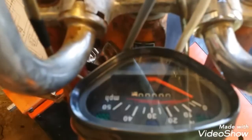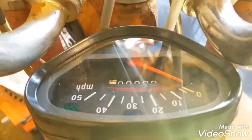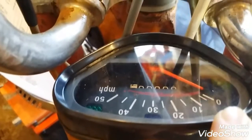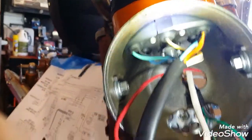So this is an aftermarket replacement speedometer. Pleasantly surprised at how nice it is. And if I ever change engine or whatever and have a neutral switch, it's got the light in it for it. It's got the high beam light in the middle, which I'm about to hook up, and the turn signal indicator, which at this time I don't have turn signals on it. Then it's got apparently 1, 2 locations for a backlight, and it's the blue and black wire pair. They must pair themselves up into that harness and come out on one end of that connector.